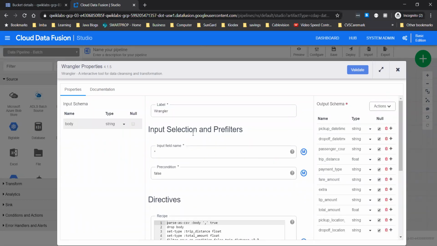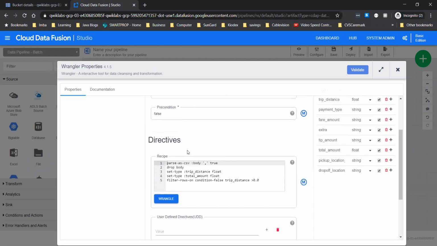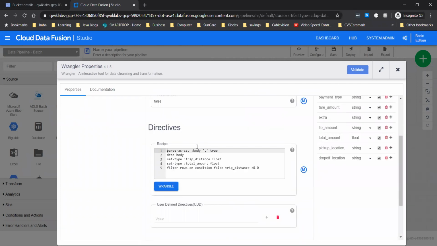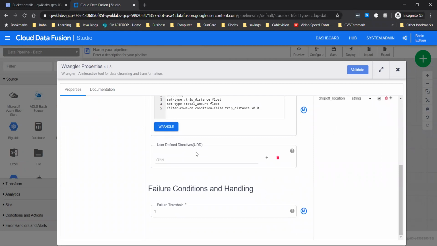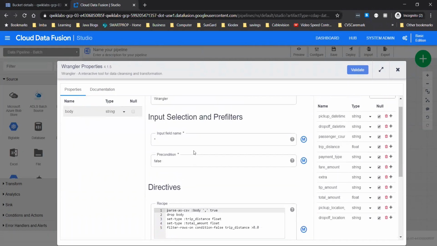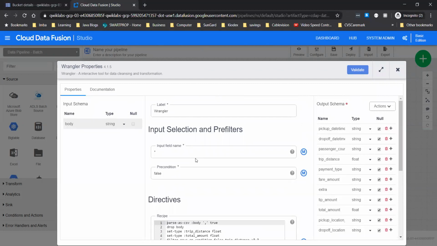We can have different property settings here, and different types of transformations. We can have the input field, the directives. Are there any user defined transformations that you want to do? How do you handle failures? Those are the kinds of things that you would have here. The Wrangler would have all your transformations.